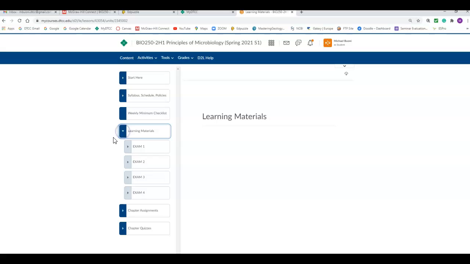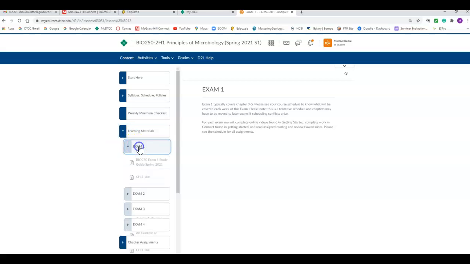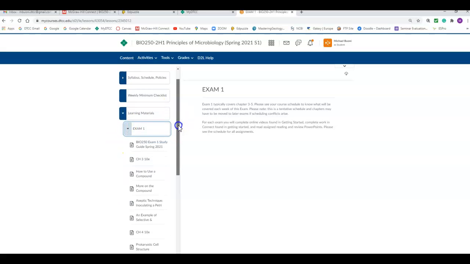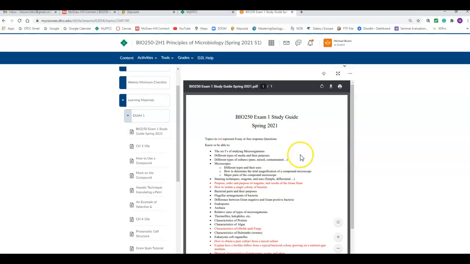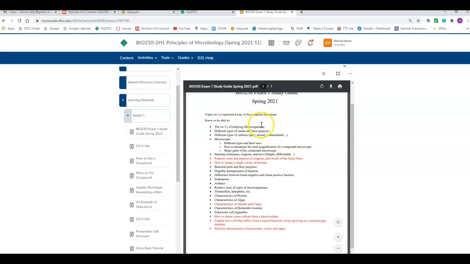So you hit learning materials and you are going to see here exam 1's the only one that you can actually access. So you want to know what's on the exam? It's not a secret. So this is the exam study guide. This is literally all the questions on the exam, maybe minus 1 or 2. Everything in black is part of the multiple choice part. Everything in red is part of the longer questions that are either a little more difficult or involve you to type an answer. A little bit more points basically is the ones in red.